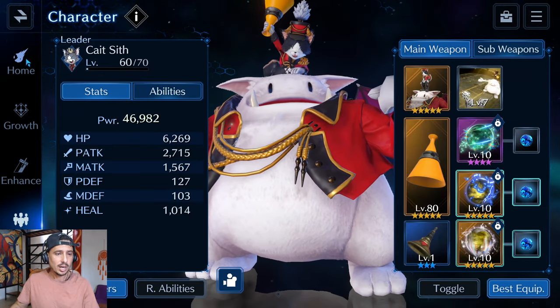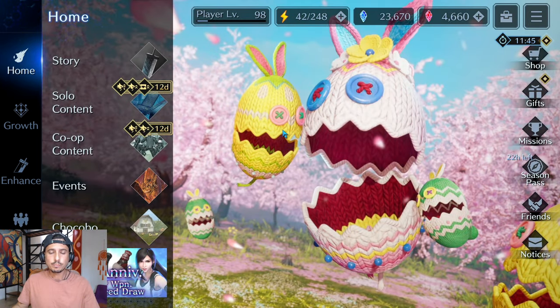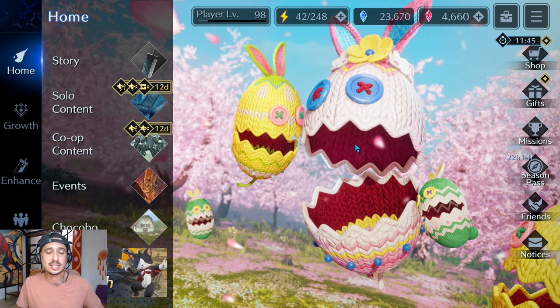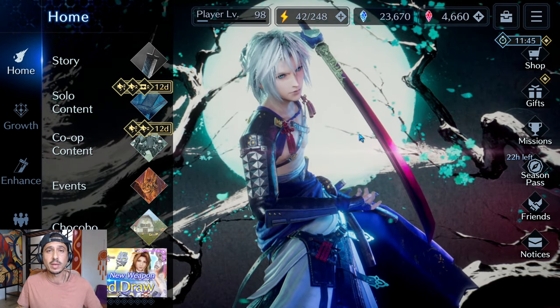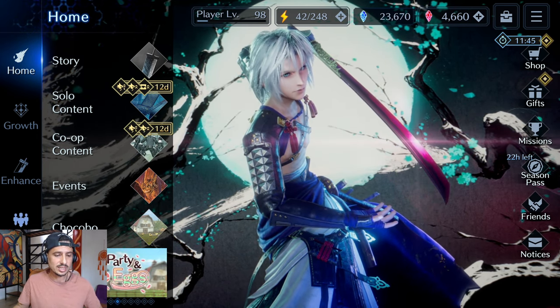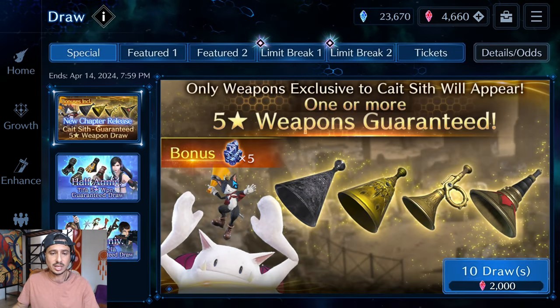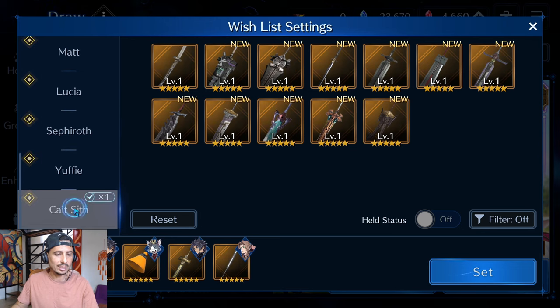So yeah, my overall opinion of Cait Sith is that there's kind of two ways of looking at this. I do think that Cait Sith is far more of a whale-friendly character than free-to-play players or even minnows. Dolphins are kind of on the fence with it. And the reason I say that has a lot to do with his weapons that are currently available and kind of what makes them up. All right, so what do I mean by that?